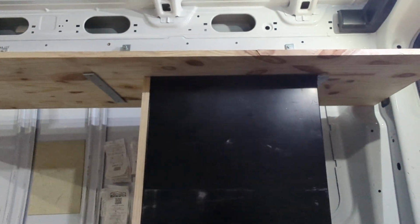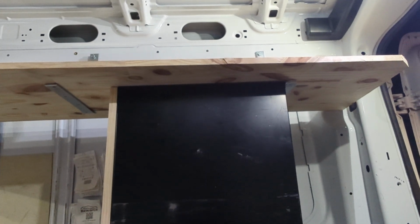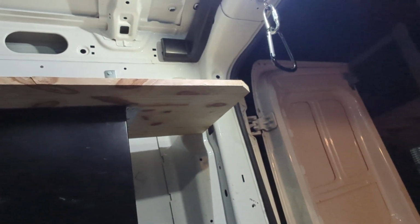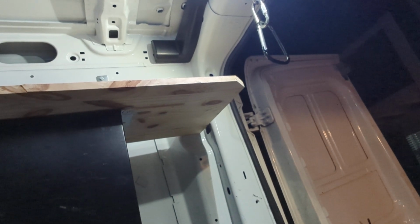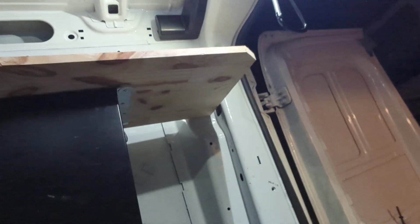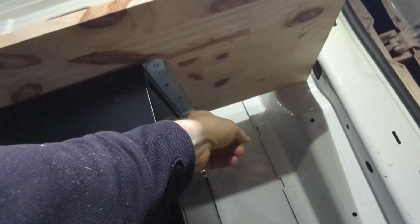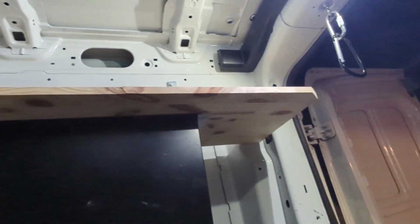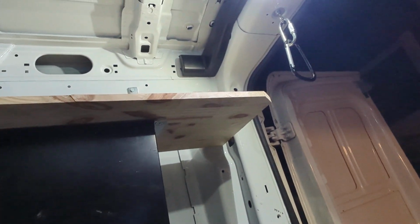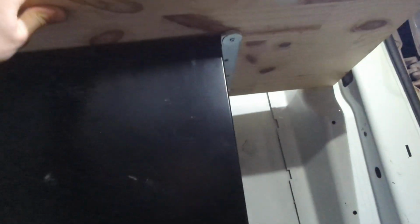The one thing that I did do that's a little bit strange is I lost distance over there. Okay, as I squared this whole thing up, I lost the distance over there. But the reason why I had to do that is because I had to get this tight against the filing cabinet, you see. So, and where I drilled the hole, that's just how it worked. So it's fine. It's not the end of the world that there's a little bit of a gap over there. Not a big deal. And it's very, very solid.